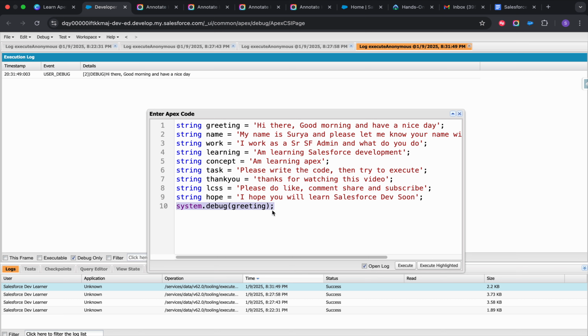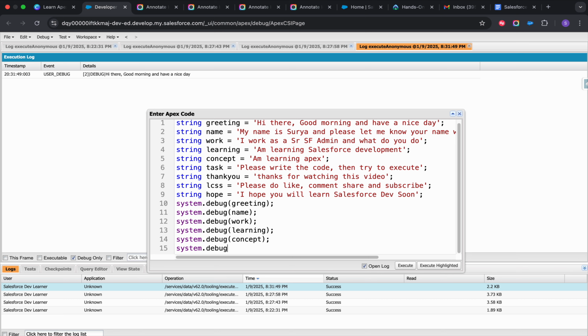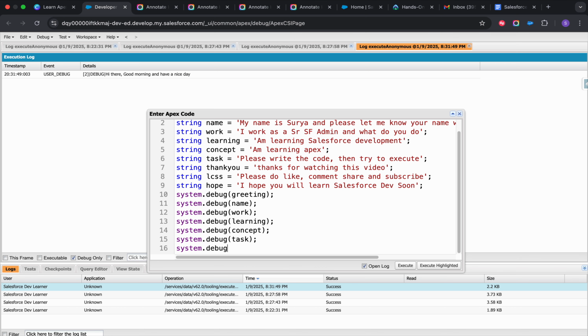We have written the first variable already. Now system.debug name, system.debug work, system.debug learning, system.debug concept, system.debug task, system.debug thank you.